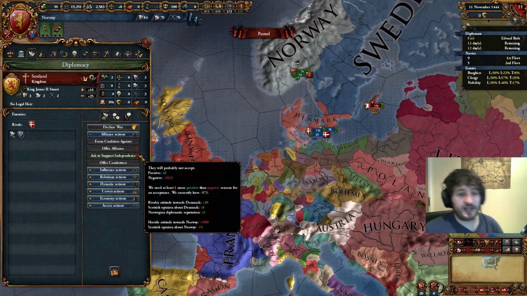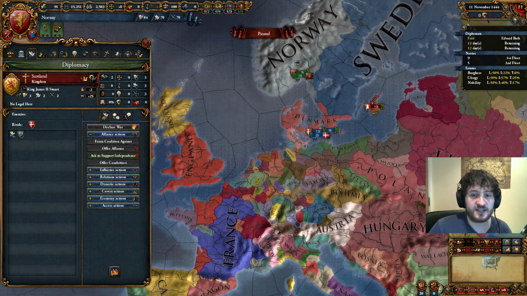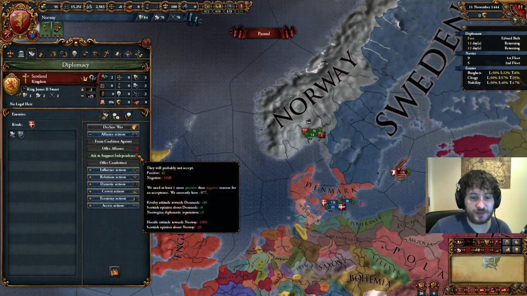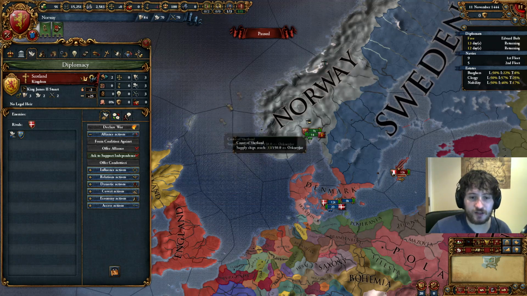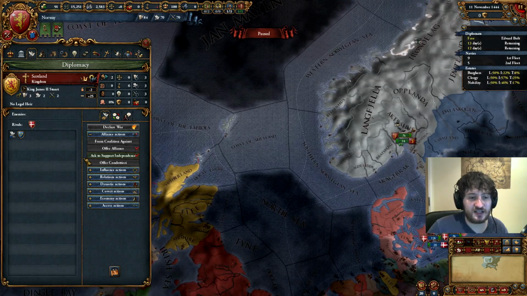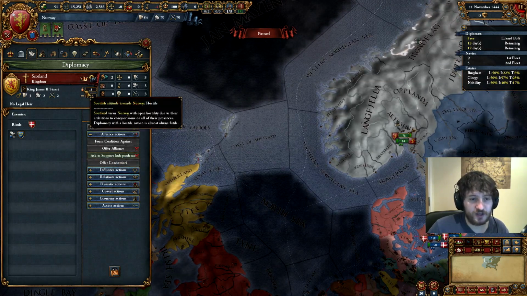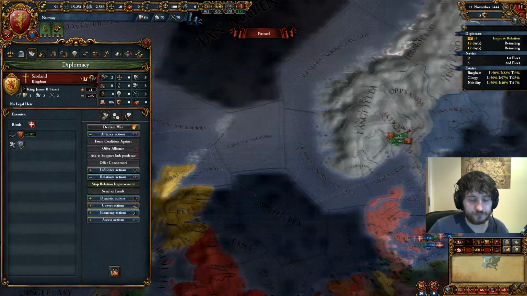Now, Scotland is a tricky one. Scotland is really helpful to have, but we're lucky. We only have a minus 27 relationship penalty instead of 36. Depends how many provinces they want. They will support our independence, but the problem is they are hostile towards us because they are rivals of Denmark and we share a sea zone with them. We have provinces next to them. What this means is that we need to get relationship to 100. Once it is at 100, they will stop being hostile to us. So that's what we're going to do straight away.